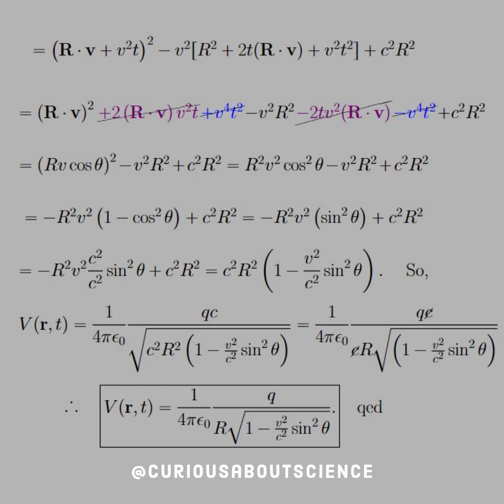Now, although this wasn't a hard question conceptually, the math is 100% annoying to deal with. And you must take your time. And I think color coordinating it shows you how and why. This factor of 1 minus V squared over C squared times sine theta squared is not going to leave you alone for the rest of the book. So please familiarize yourself with it. You will thank yourself later.